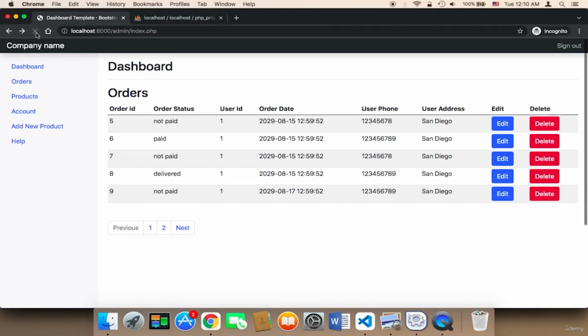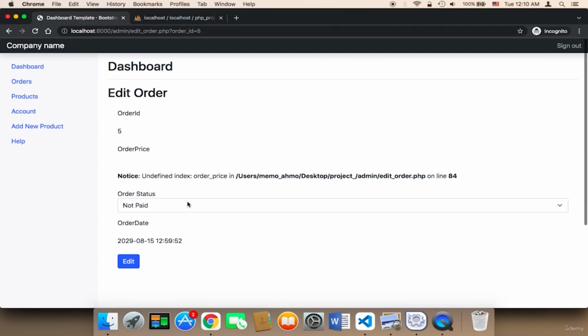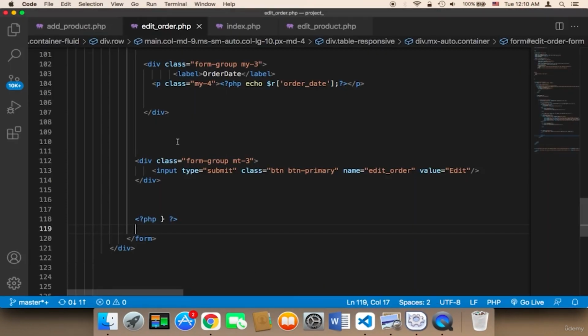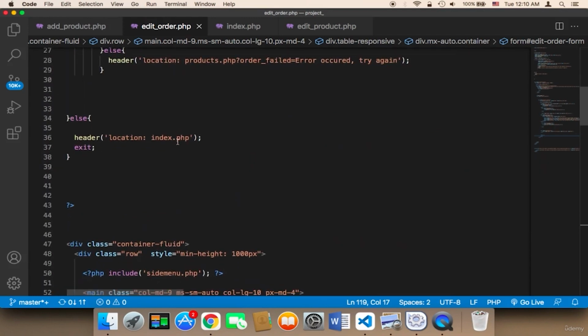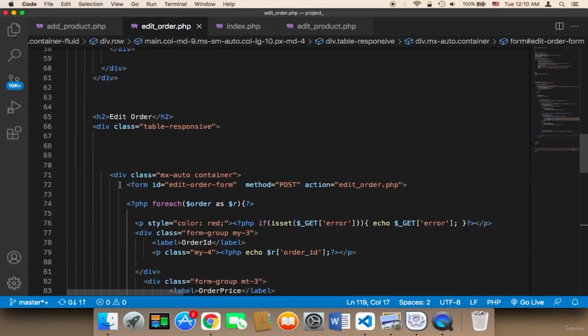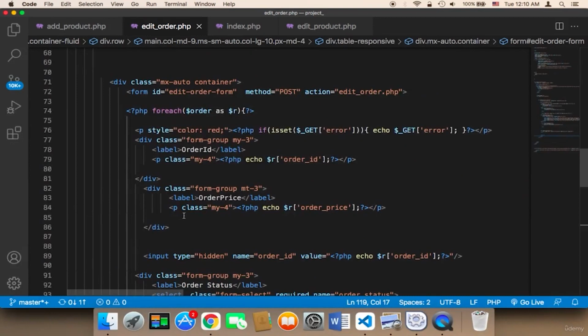So I'm going to go back to the orders and let me refresh the orders. Let me click on edit. If I click on edit, let me change. First we have an error in line 84. If I go to line 84, it says here echo order price. So we have here a problem.